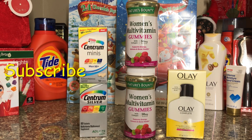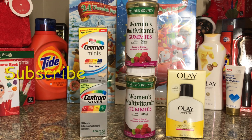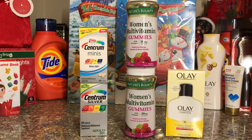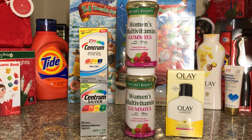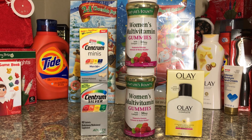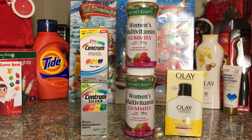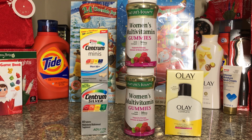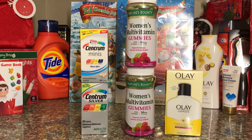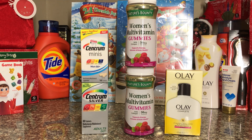For the spend $30 get $10 back, I picked up the Centrum — the Centrum Minis at $12.79 and the Centrum Silver at $8.99, which is buy one get one half off, so I paid $12.79 and $4.50. I used two $4 coupons, one on the app and one paper coupon. For the Nature's Bounty, it's $13.49 and buy one get one free, so I paid for one and got one free. All three items came to $30. I used the $5 off $40 vitamin CRT, a $17 Extra Care Bucks, paid $2.60 out of pocket, and got my $10 back.